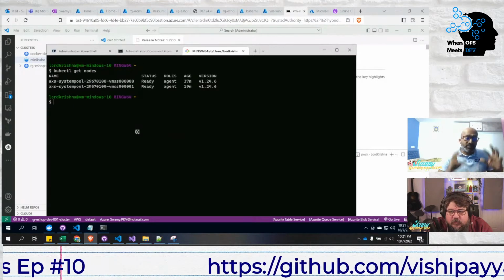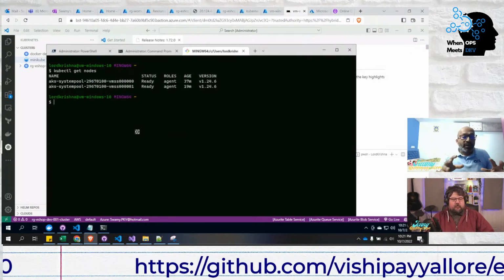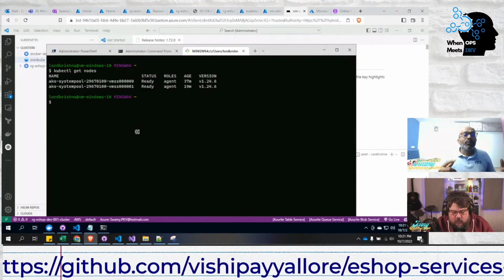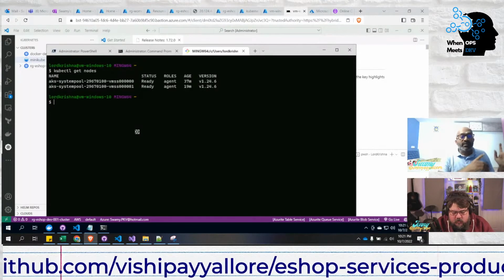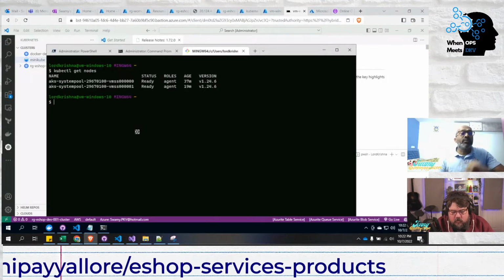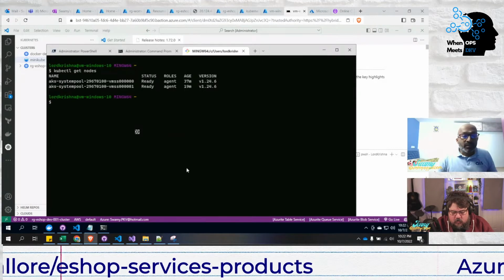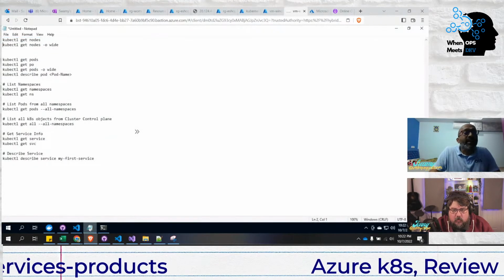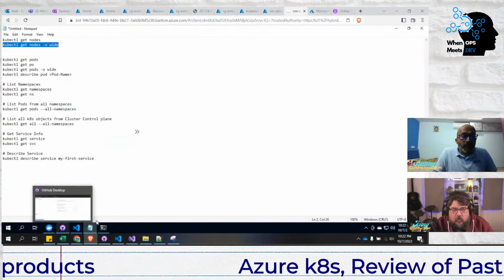Everywhere I get this, because when I set the context, all these tools understand that the context is AKS, which is there in Azure. So any command which we are executing will go and hit the AKS which is in Azure.